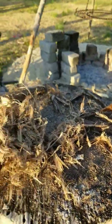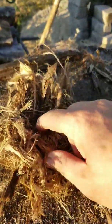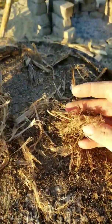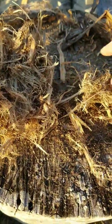Okay, so what I'm doing is I'm processing the tulip poplar bark. I'm kind of shredding it up and trying to get some of this fine hair, something that'll catch a spark. I don't know if Pastor Joe will call this cheating or not, but I'm going to use a little bit of lighter knot. We have tons of it on the farm, and he said no accelerants, but he also said natural.